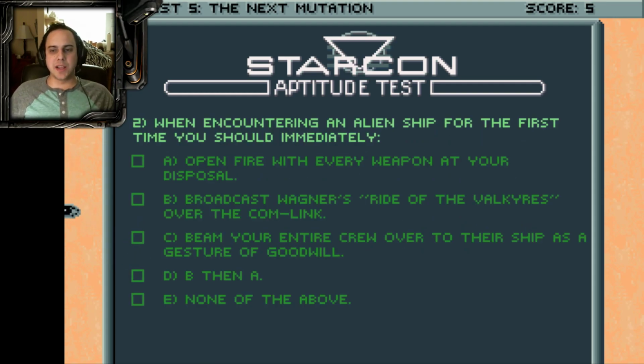When encountering an alien ship for the first time, you should immediately open fire with every weapon at your disposal. That is definitely a Warhammer 40,000 way of doing things. Broadcast Wagner's Ride of the Valkyries over the comlink. Beam your entire crew over to their ship as a gesture of goodwill. B then A. Ride of the Valkyries then shoot them. None of the above.